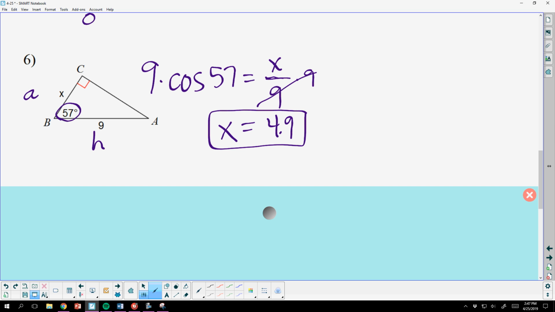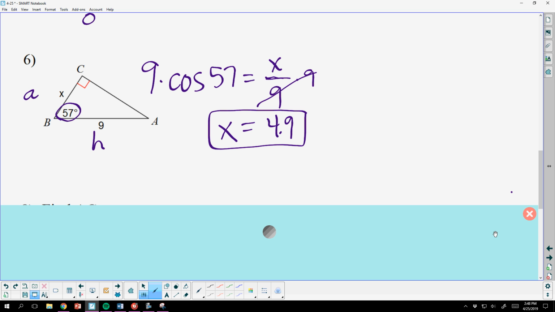And you know if you got a number that was greater than 9 that you probably did something wrong because 9's the hypotenuse, right? So that's the longest side. Now, could you use law of sines to find that side? Yep. So law of sines you can use for a right triangle or a non-right. But SOHCAHTOA you can only use for a right triangle. Okay?